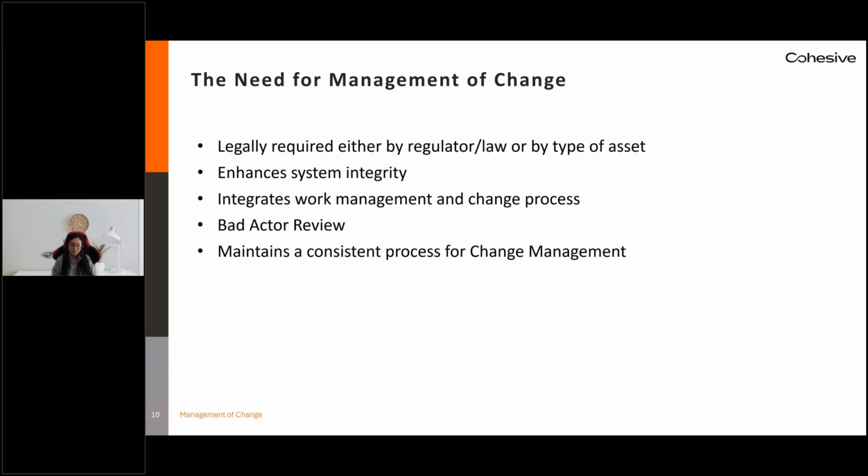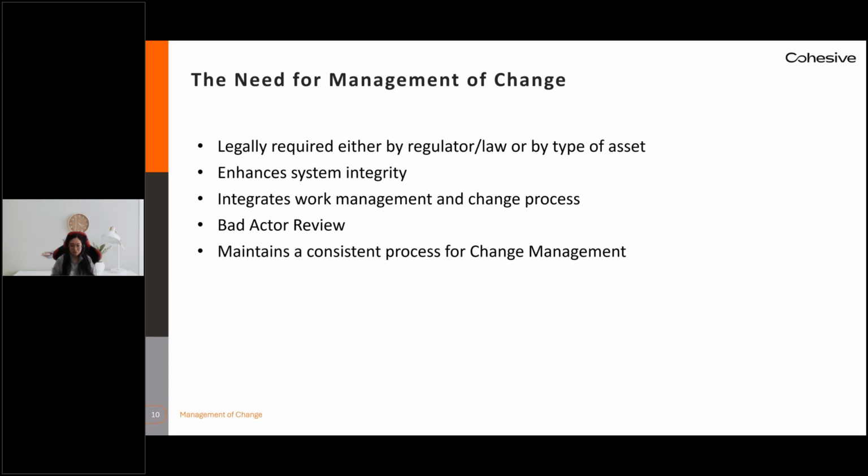An MOC facilitates a bad actor review by tracking previous deferrals or failures at its location over a specified period. By looking at this history, we can identify any recurring issues, determine if the same solution has been repeatedly applied, and if it did, did it actually fix the problem?